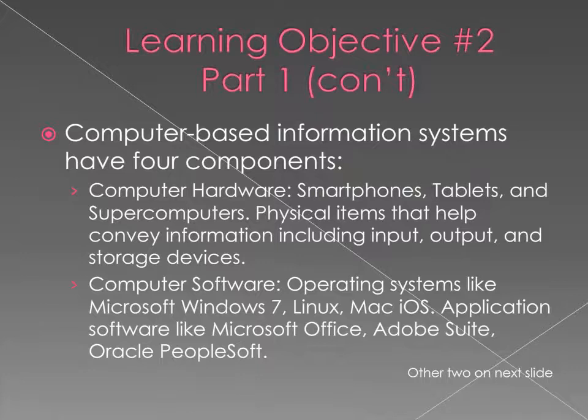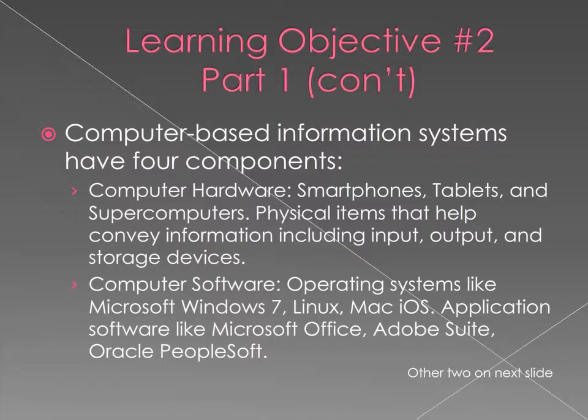Okay, so in addition to the definition for computer-based information systems, every system like that has 4 components. This slide, I can only get 2 of them on here, so I'll talk about 2 of them. Computer hardware. So you're looking at the actual physical items. That includes a laptop, your iPad, your iPhone, your Android smartphone, your BlackBerry, your personal digital assistant, anything that's an actual physical piece of hardware, a physical piece of matter that you can use for input.